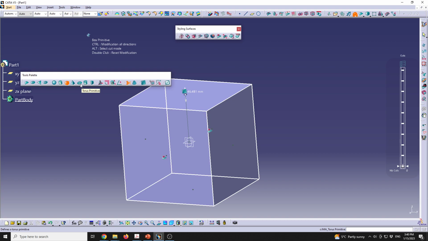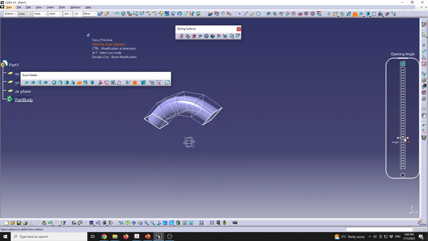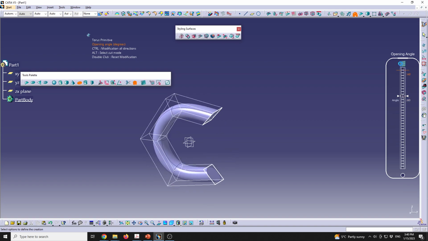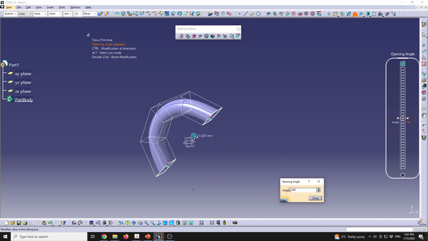But for the torus primitive, we have the possibility to define an opening angle. The opening angle will allow us to create this only at a certain angle. If you want a certain value, we can do that, or we can go to addition and input it. Maybe I want half a torus, so I can do that with the angle.